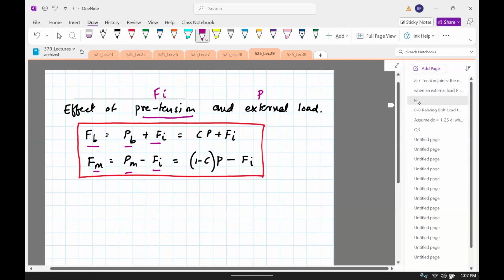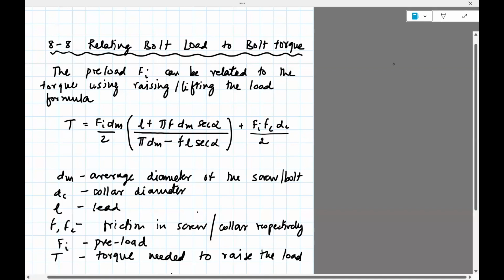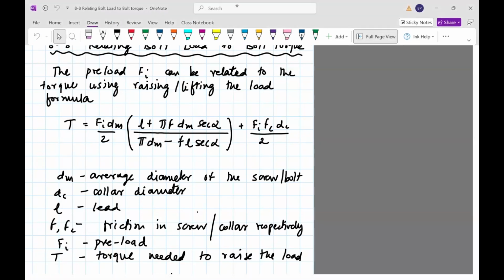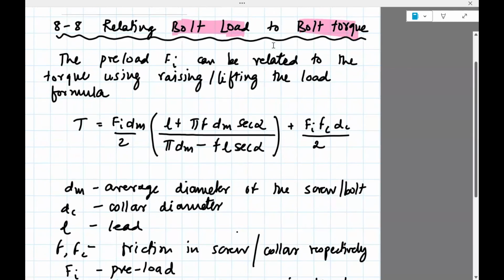Okay, so that's basically the loads. Now let's take this a little bit further and see how to relate the bolt load, which we discussed some time back, to the bolt torque, which is the new thing. Well, actually not new. We've already looked at torque.